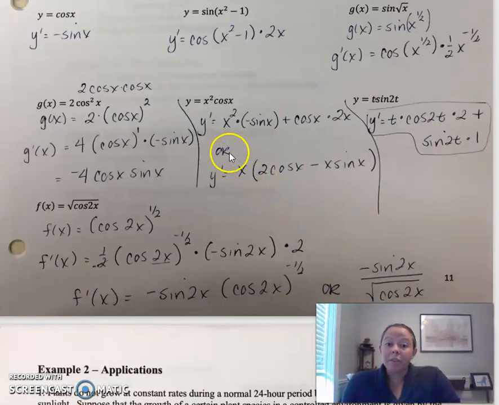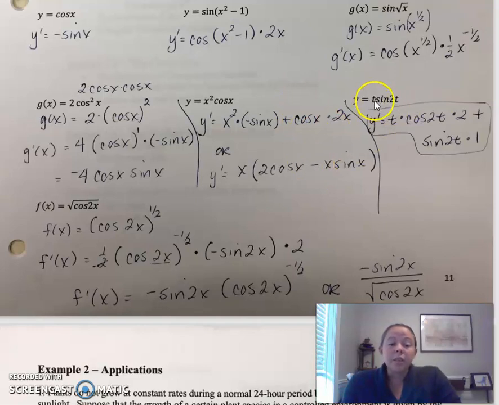Now, here's one where there's only one path to do this problem. You're going to be doing the product rule. So first times derivative of the second plus second times derivative of the first. And then if you left it this way, that's great. I went ahead and factored an x out of both terms. Either of these two answers are perfectly fine.